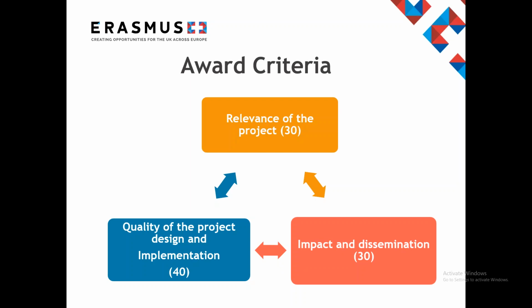Each criterion has sub-points which you need to pay attention to. So please read more about these in the 2020 Programme Guide and in our guide for applicants. We also recommend that you look at the 2019 guide for Erasmus Plus assessors to see more detail how your application will be considered during its assessment. All of the relevant links to these documents can be found on the Erasmus Plus website.